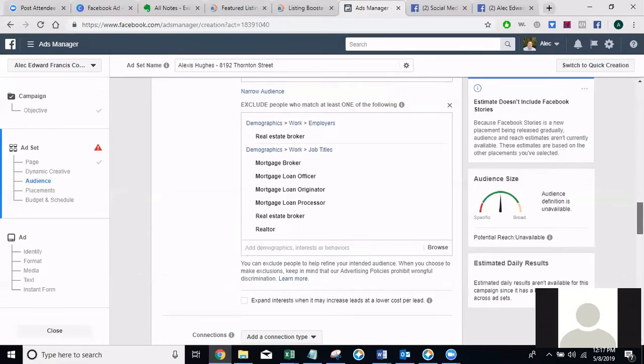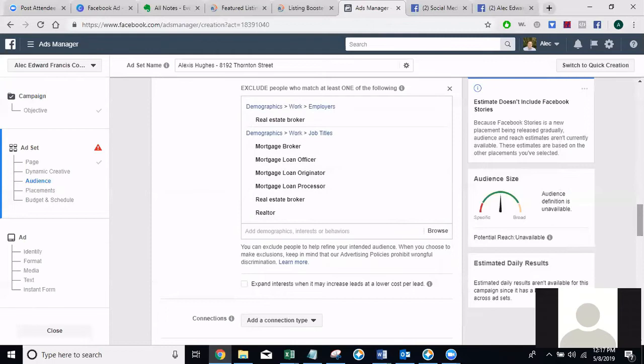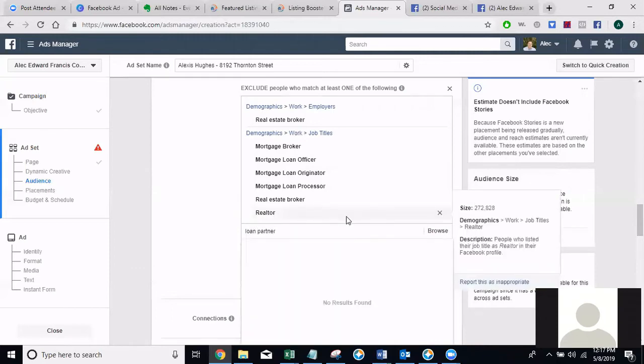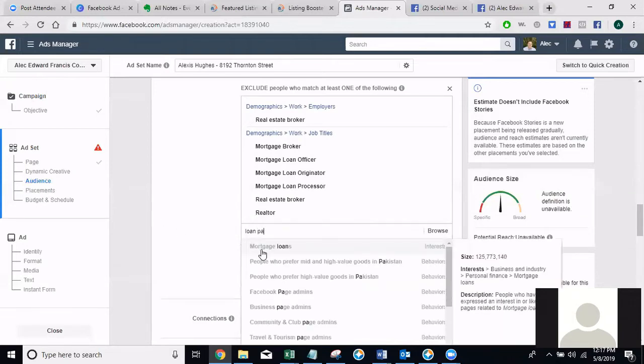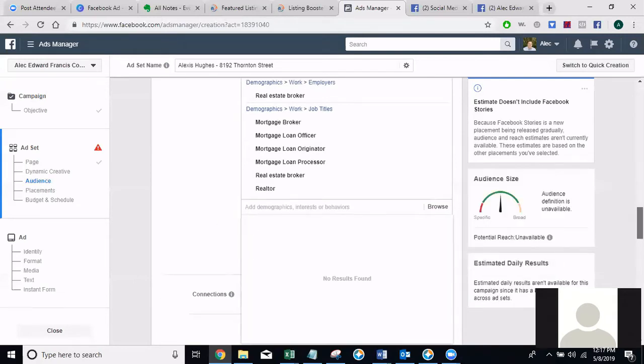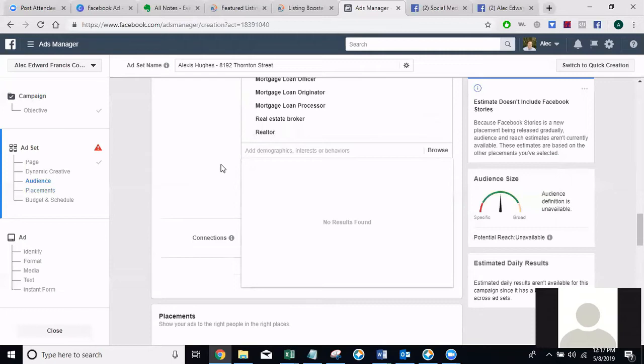A great way for me to actually reach out to realtors as a lender partner who does Facebook advertising is when I see an ad on my Facebook wall from a realtor. I click on it, I say, hey, you are running Facebook ads. You did not exclude me. I'm a loan partner. Actually, you know what? Look at that. Let's see if that pops up. It doesn't have it on there. A mortgage loan partner, a mortgage loan originator, something like that. I have that on my profile, and I'm seeing your ads. Let me show you how I do some things to make my ads better.